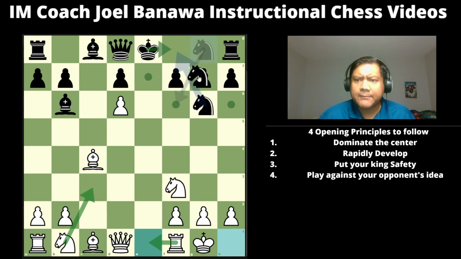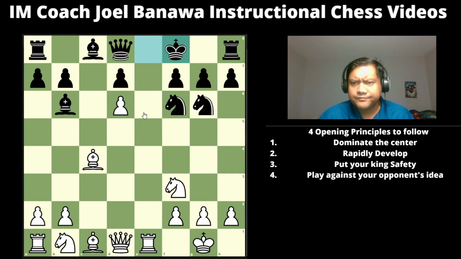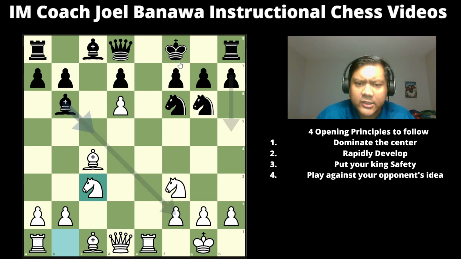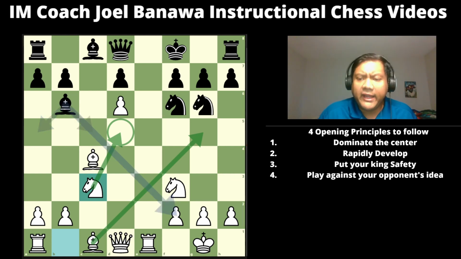Okay, let's see. If they play knight f6, alright, rook e1 check, king f8, and just knight c3. Alright, everything is not looking so good. The king is in the middle of the board. You want to keep attacking. You want to keep bringing your pieces into the most active squares towards the center. And white is very successful.